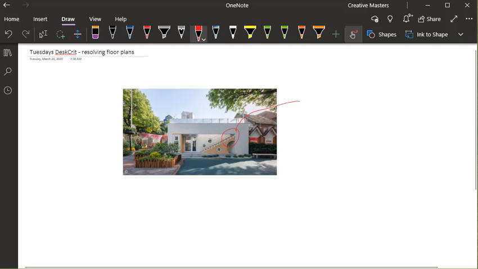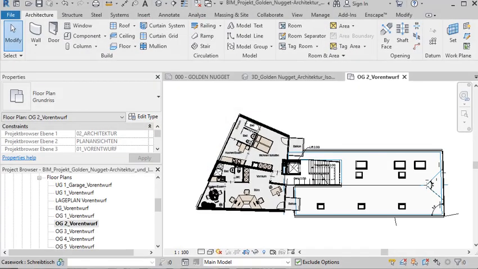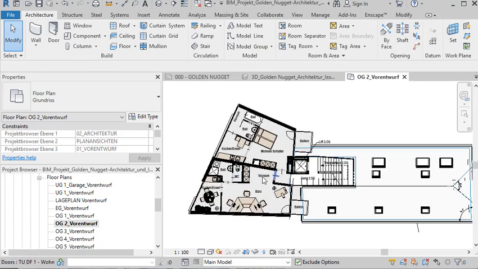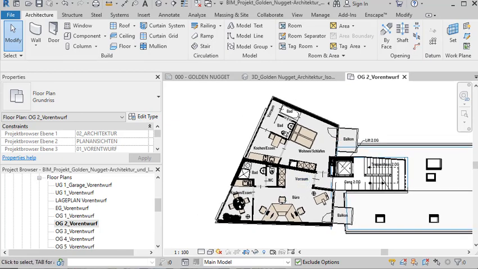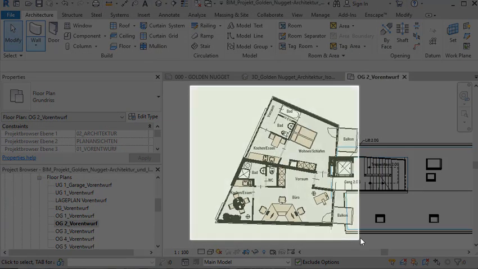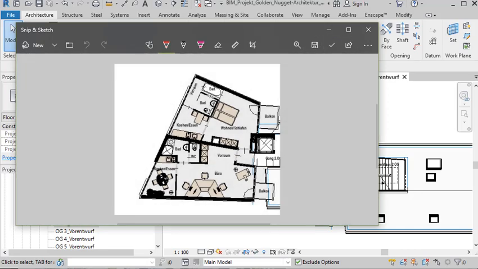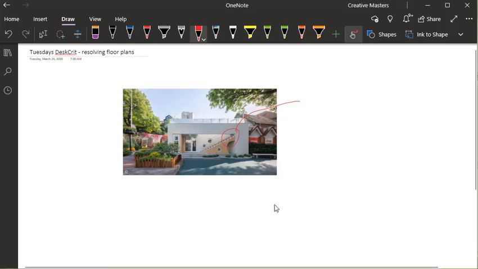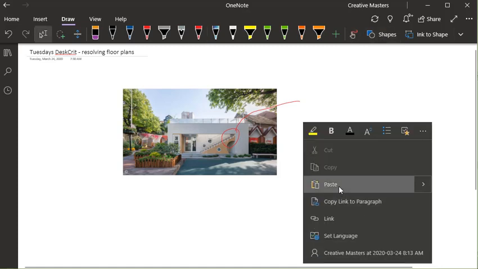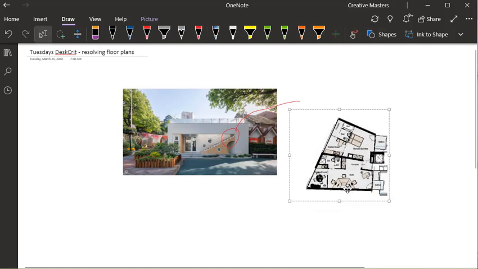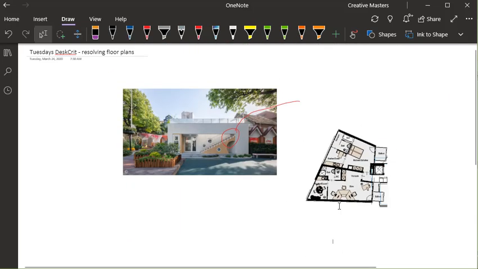Now, of course, your snip feature can do a lot more. For example, you may be in Revit and perhaps you want to resolve one of your floor plans. Well, simple. What you can do is just bring it up on screen, switch back to the snip tool and just take a new snip and snip the area that you want to place in OneNote, copy and go to OneNote and paste. Let's turn off sketch mode and paste there, right? So you have this unlimited space that you can add multiple medias to.